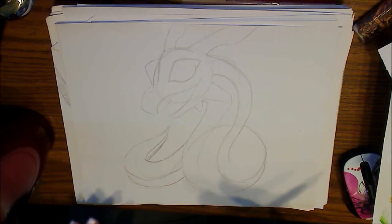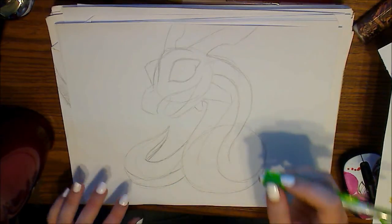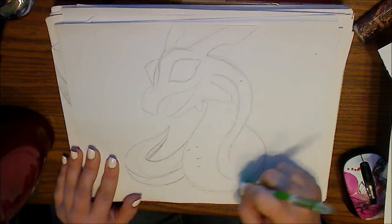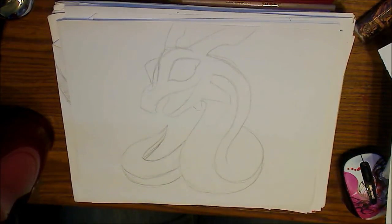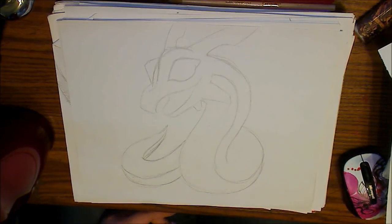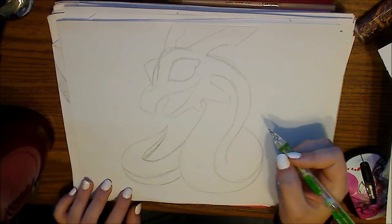Now that we got all that out of the way, if you would like to keep things less confusing, you can of course erase the lines you do not need. Okay, now that we have that out of the way, we can then build onto the basic shapes of Rayquaza's little sections of his body, his shoulders, his arm, etc.